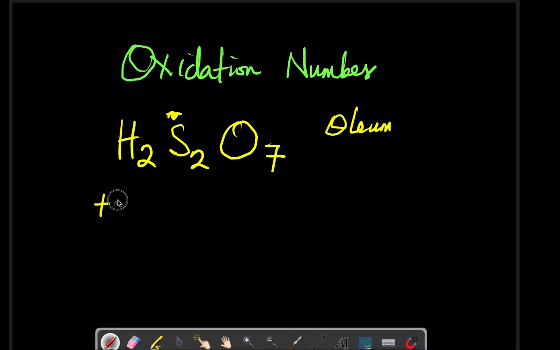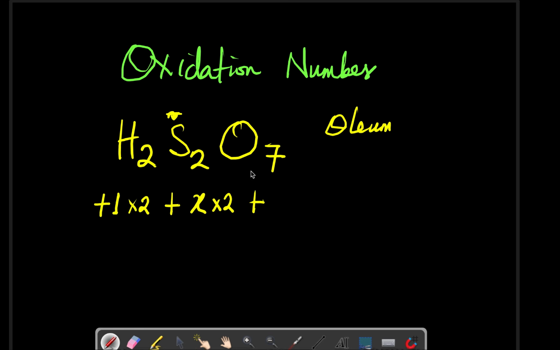So hydrogen is +1. We're going to multiply that by this particular subscript, which is 2. Then you add to this particular S. Remember, you're looking for sulfur. So since you're looking for sulfur, that particular element becomes X. But then you have a subscript of 2, so you're going to multiply that 1 by 2.